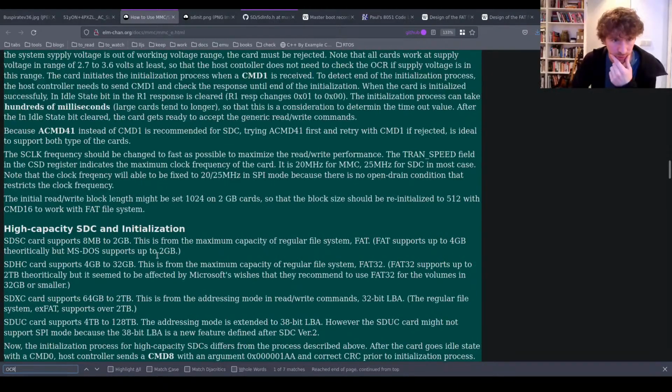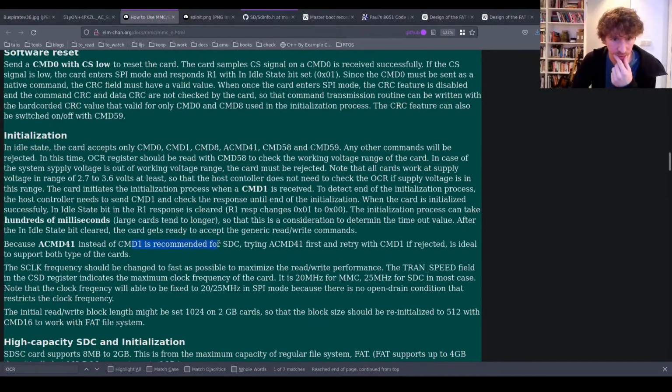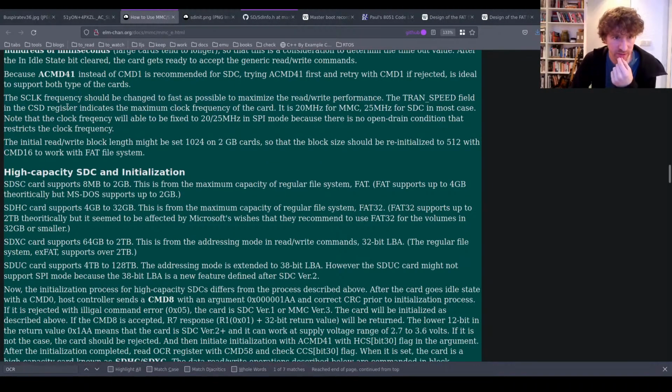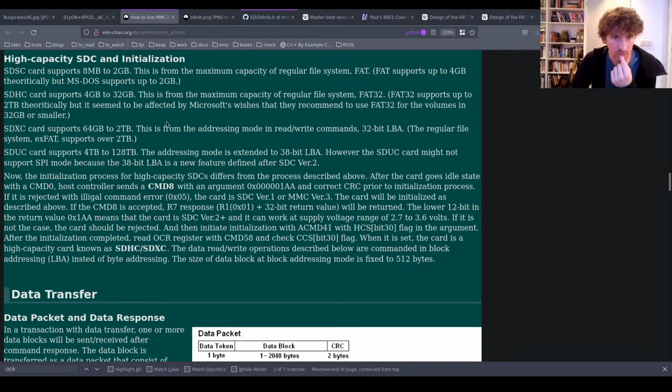Let's have a look. If it's rejected, and so on. So the next part is, the reason I know that this is already an SDHC card is because it's an 8 GB card. So it's the high capacity card, so it has to be that.